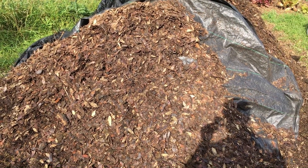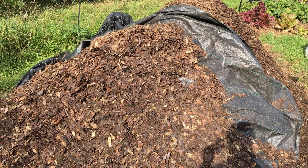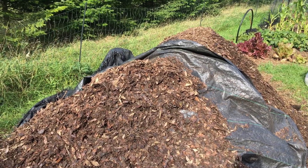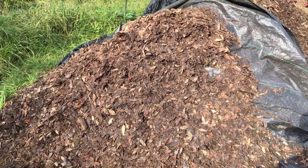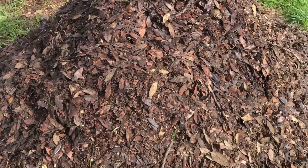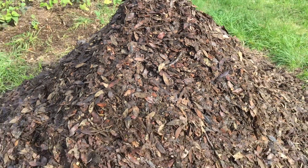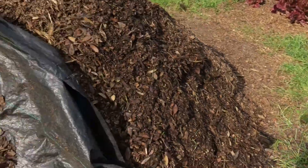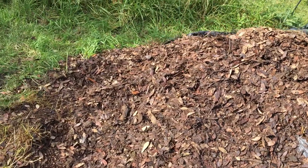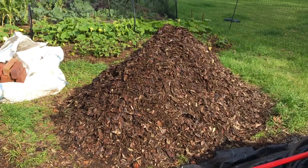Really quick short update — I'm turning the leaves again. It's Thursday, so that's four days since the last turning. It's still piping hot. I'll stick a photo on the end if you can see this very well or not. Obviously there's still leaves and stuff there, but you can see it's really composting already. It was holding at 55 degrees and the heap is still big.